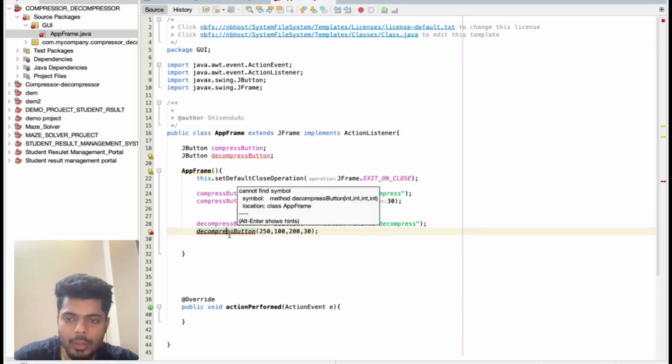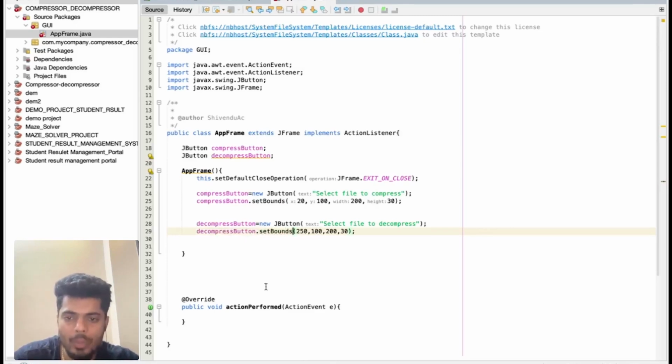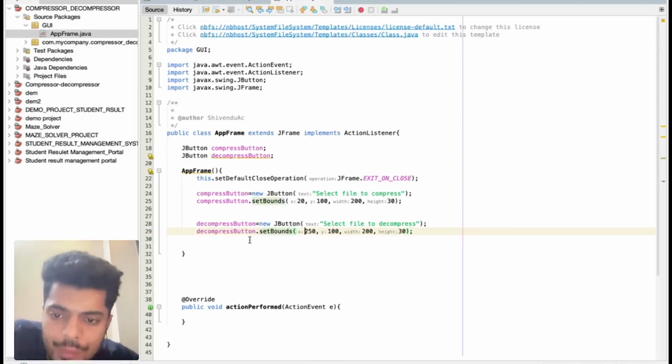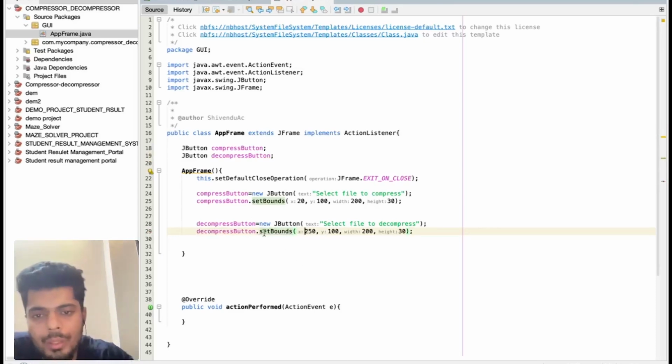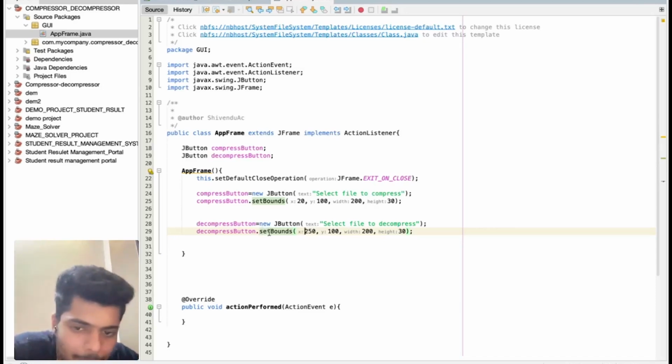Set bounds. So I have set the boundaries of these buttons and I have given the text which these buttons will represent.